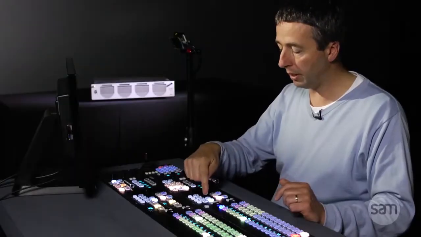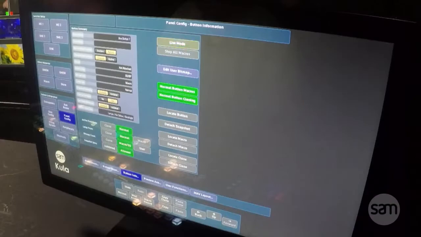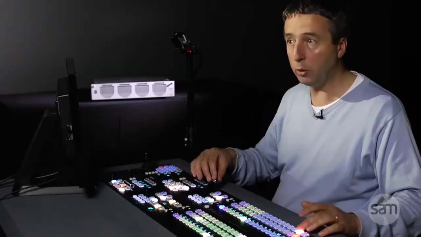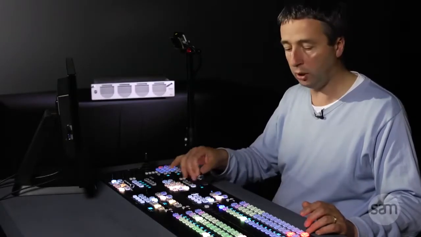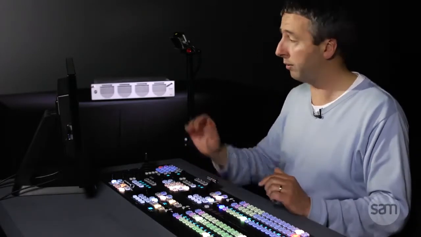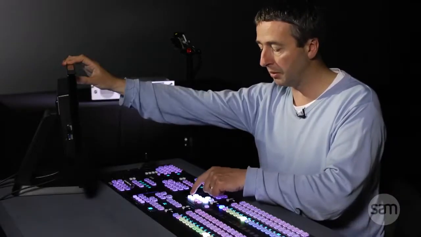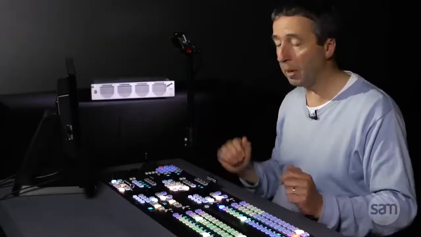If I go along and I want to press one of those buttons, it won't let me select it. And on the GUI, it's flashing each time I do. I'm only able to do a background transition using that. Now that's perfect, but the other thing is, how do I turn it all off? If I hold down live mode again, it'll go red. I select the buttons again and turn that off. We're back to where we started.